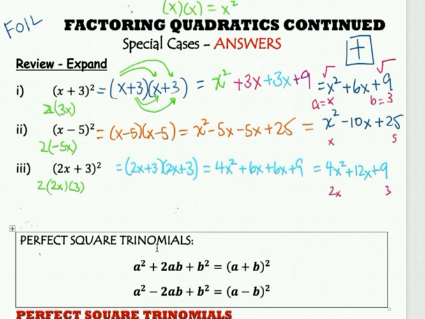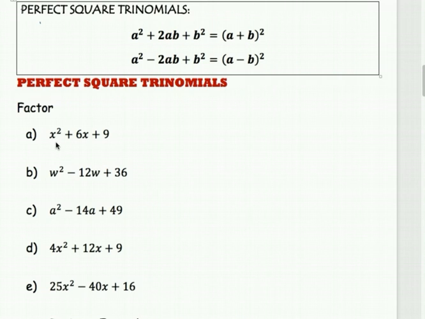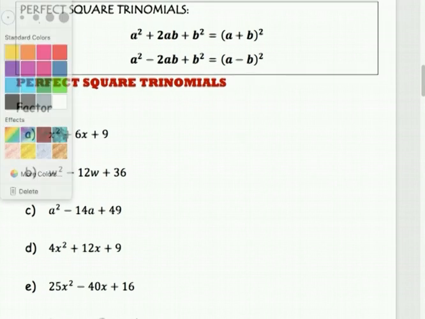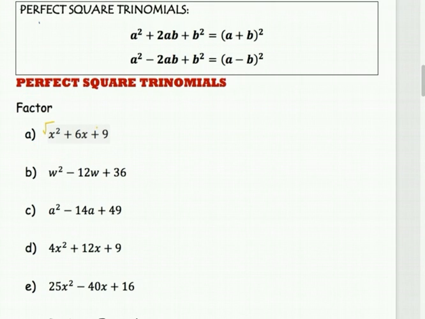Anyway, it's a little tricky to show you this just this way, so we're going to do some examples right now. Here's the first one, a: x squared plus 6x plus 9. Again, you are analyzing it to see if you have a perfect square trinomial. So you can go along here and go, oh yeah, I can square root that. Yep, I can square root that. If I square root them, I get an x and a 3. Now, if I take those two and multiply them by 2, do I get 6x? Yes, you do. So your answer would be x plus 3 squared, because that middle term is positive, so I write plus 3.